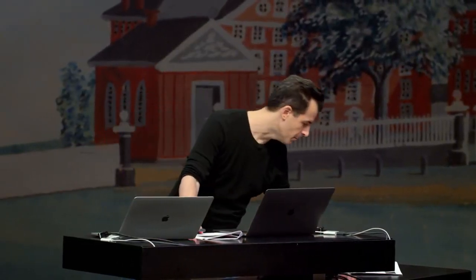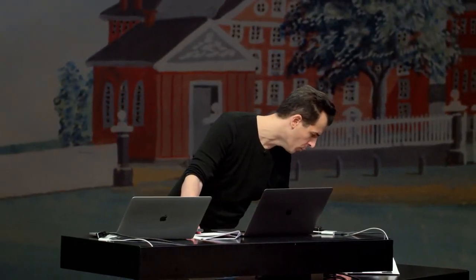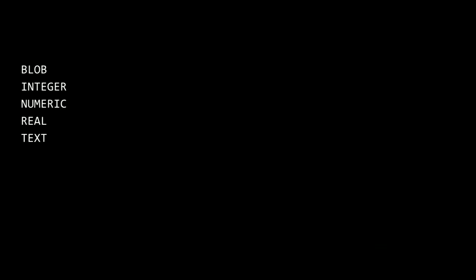So what are some of the buzzwords here? What's some of the language to be familiar with? Well, we need to know what kinds of types are at our disposal here. So for that, let me propose that we have this list here. It turns out in SQLite, there are 5 main data types. That's a bit of an oversimplification, but there are 5 main data types, some of which look familiar, a couple of which are a little weird.